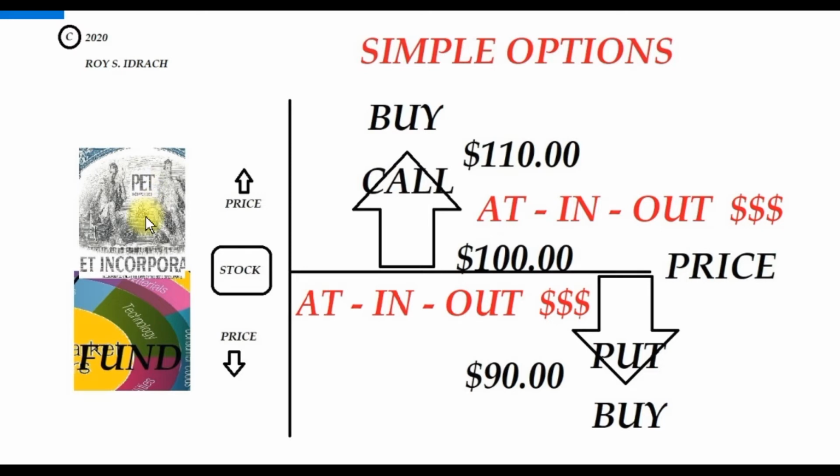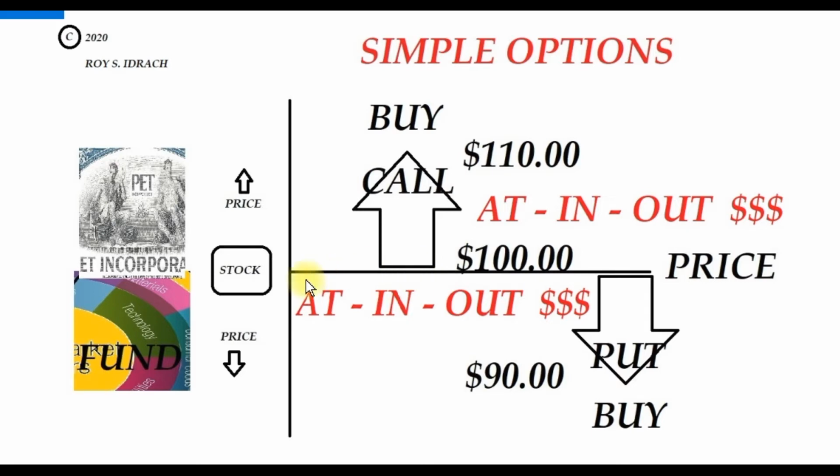So here we're dealing with stocks and exchange traded funds. They all fall in this category. You can buy a call, like I said, right? And either the stock or the exchange fund is $100. So you expect the price to go up, and this is what you buy a call for. And you hope it goes even higher than 110, so you can make $10 a share times 100, which would be $1,000.